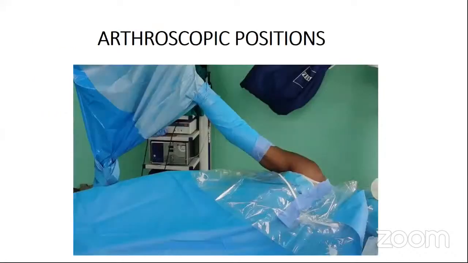This is the lateral decubitus position. And just as Dr. Itakwe mentioned, this is keeping the arm at around 45 degrees to the body. The patient is not lying completely lateral, he's tilted a bit posteriorly so as to make the glenoid surface horizontal, just about 20 to 25 degrees posteriorly.